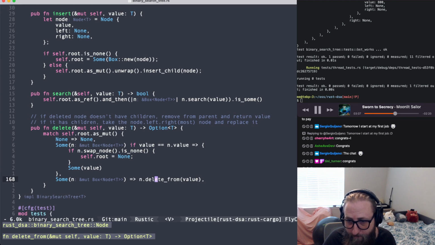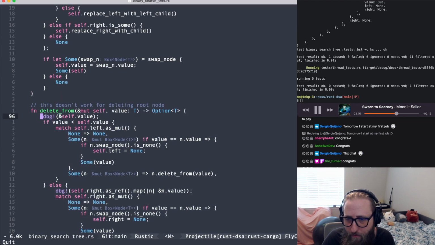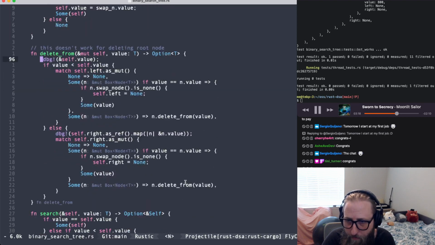So that's it. From here, it's pretty simple. This is a match on the actual root. I hate that I had highlight on somehow. I must have hit V at some point. And here is the delete from, which is a method on our node.